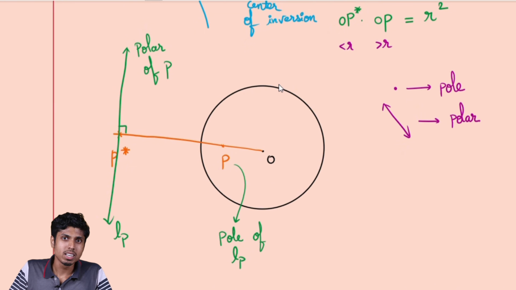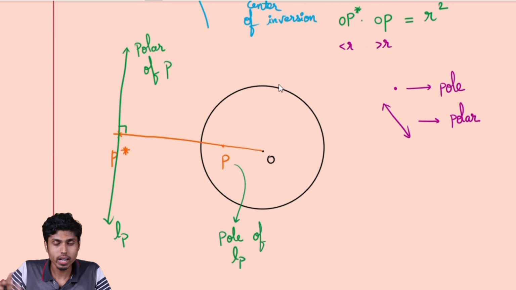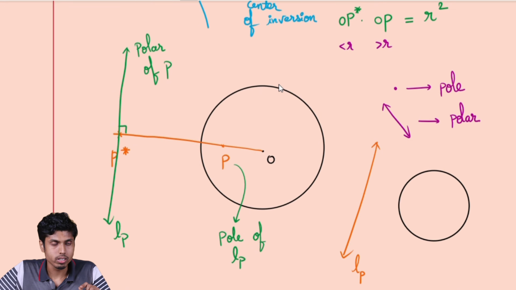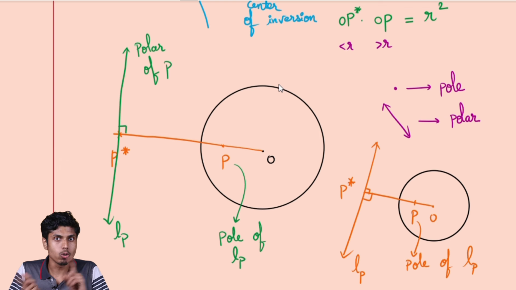But you may wonder, can we retrace the pole of a given polar? Yes. By just following a backward approach, you can indeed perform that. That is, you have a circle again and a line. So this is the polar of some point. What is that point? That is what we are searching for. Drop a perpendicular. Now I know this is the point of inversion of that pole. So now invert P star to get the original point P, and this is called the pole of LP. This is how you convert a polar to pole and pole to polar.